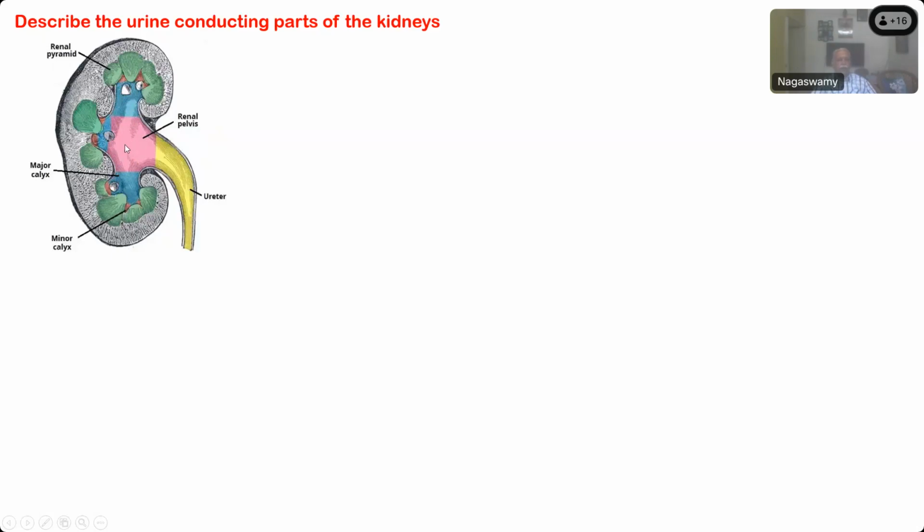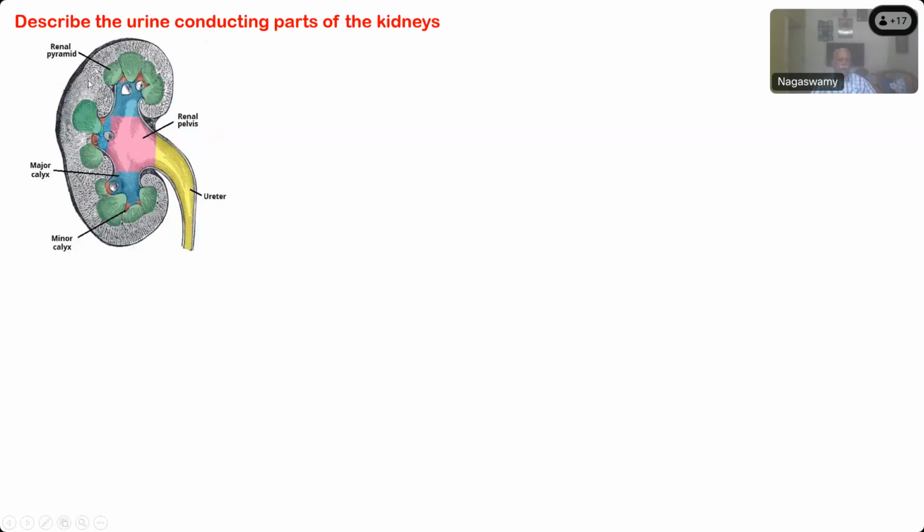Okay. Have you heard of papillary necrosis? One of the causes of hematuria? Yes, sir. So this is the papilla, and then these pyramids drain into the calyx. Initially into a smaller portion called the minor calyx, and many minor calyces join together to form the major calyx, and the major calyx goes into the renal pelvis, and the renal pelvis continues down as ureter.